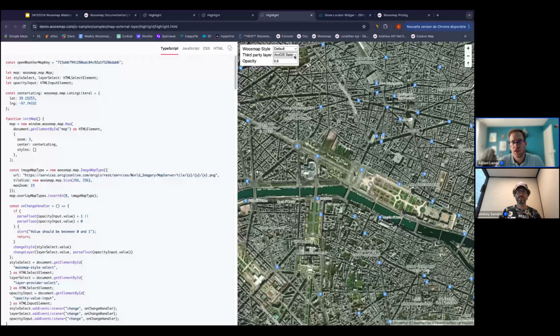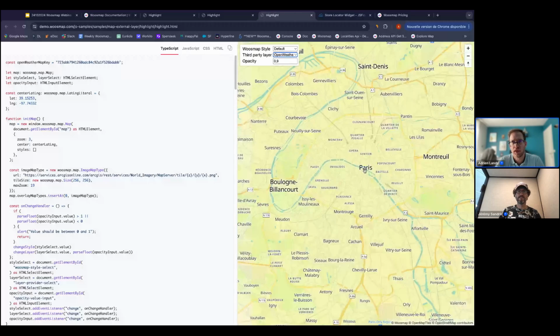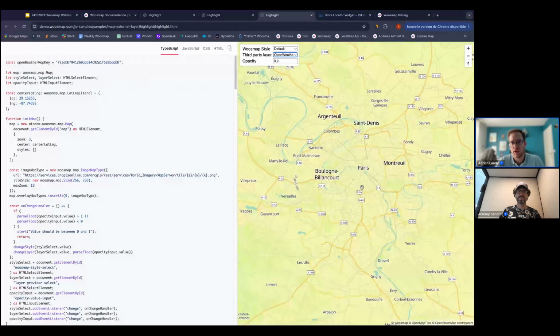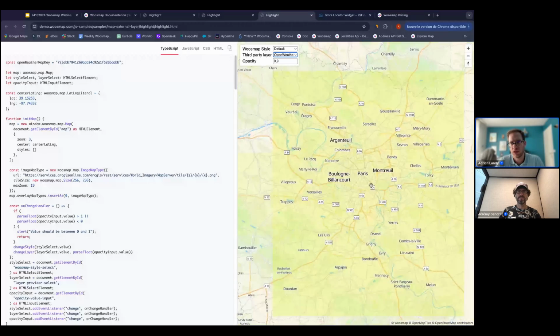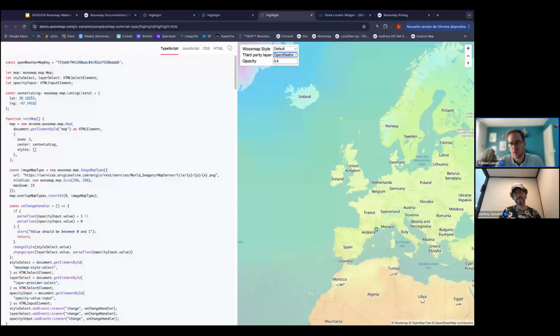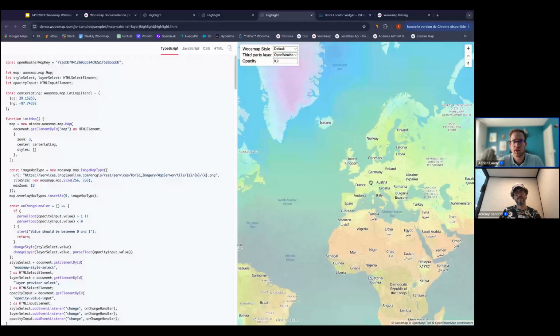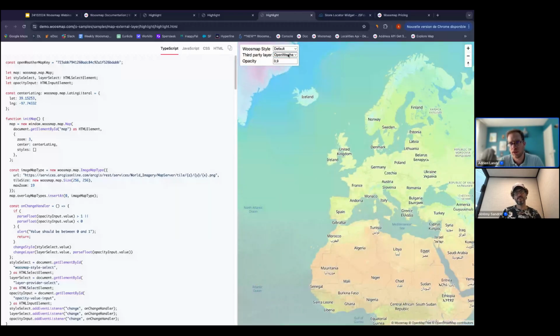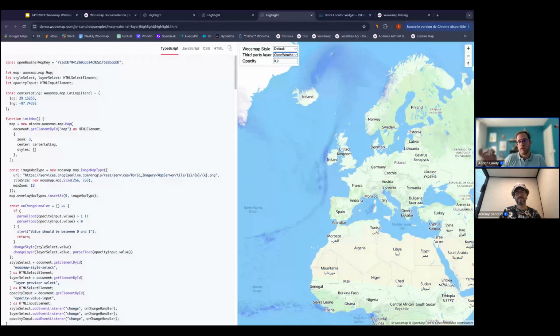We have another demo, for example, to display a temperature layer on top of the Woosmap map. I will zoom out a little bit because this is really global data. You can see the difference of the temperature over the world like this. And same thing for the precipitation. So we just load an external layer that gives in real time the precipitation, the rain level over the world. So that means if I refresh the map every 5 minutes, for example, I will see different data on top of the map here.